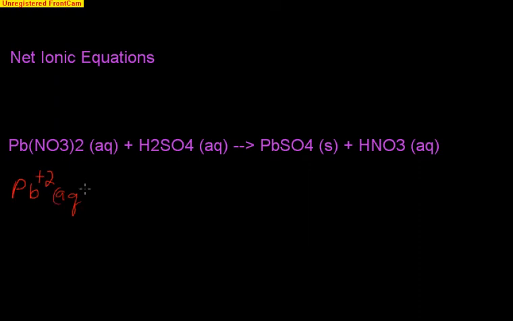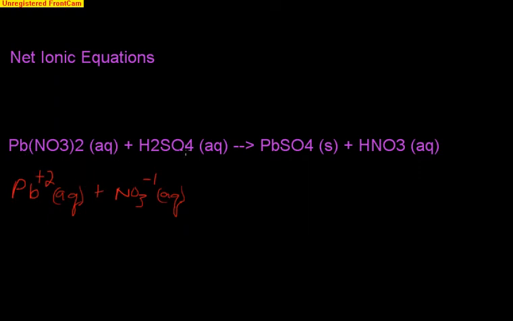So we'll go ahead and continue here. So that is aqueous, and we'll add our nitrate, so NO3, and we already said it's a -1 charge, and that is aqueous. Now I know in the formula I've got a 2 here, but I don't really worry about putting the 2 here because I'm just interested in the charges or the ions that they form in this step. The balancing, we'll make sure that that works out later on.